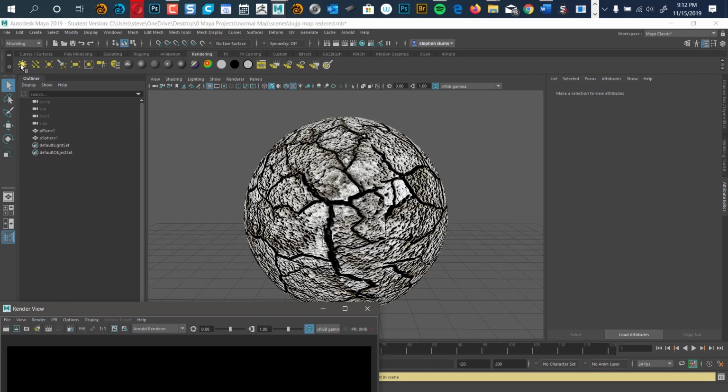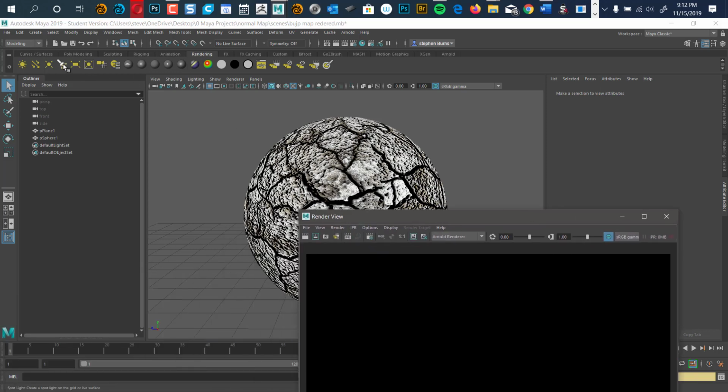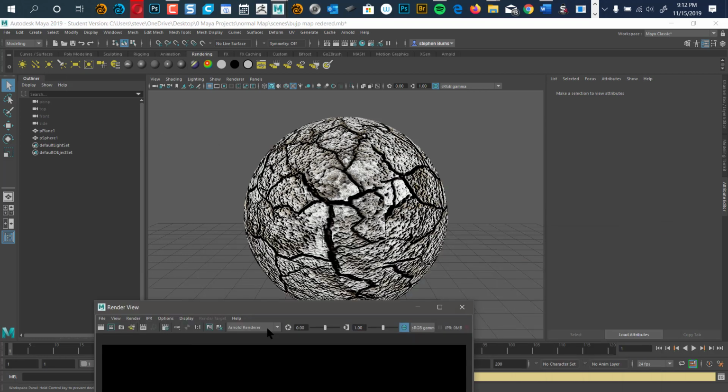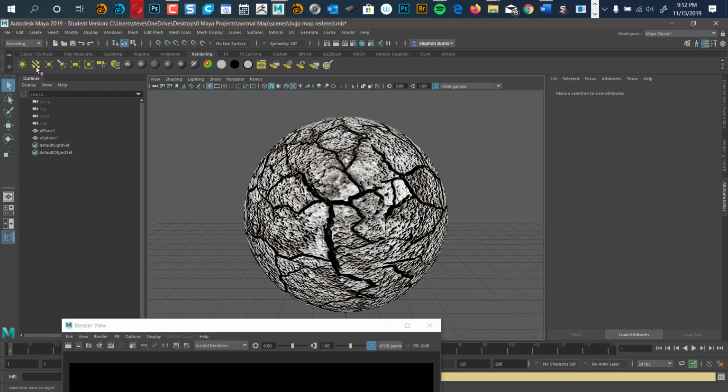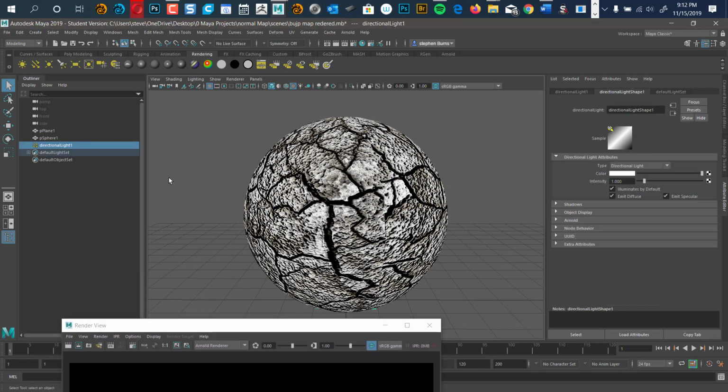The first one is going to be an ambient light. This is going to be more of your directional light. You have, what is that one called there? Of course, my little mouse overs aren't working exactly right, so I'm forgetting. So that's your spotlight there, okay? So you utilize your directional light source. That's going to represent more of your sunlight. If I click it, you can see right there, directional light has been placed in there.